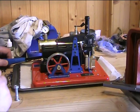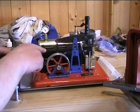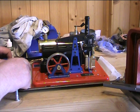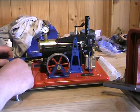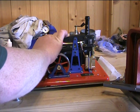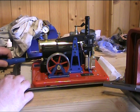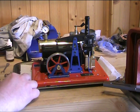Right, after a couple of attempts, I think I've got the knack. I've got the lighter in here, not lit it yet. I'm looking through the slots in the side of the boiler, or the side of the housing. Right, the lighter works. And there we go. Just a touch open on the valve.